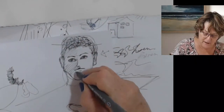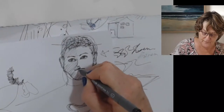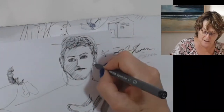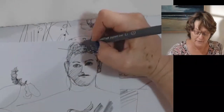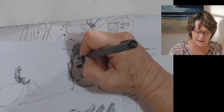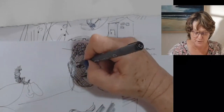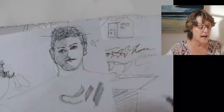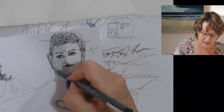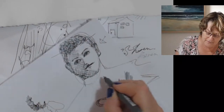So can you see that I'm not having to color in? And indeed, there'll be some shadow across that eye as well. If that's not dark enough, you can come in with more cross-hatching. So that's just one example of a mark that you can make to add tone. But this is just to show you that it is absolutely not impossible to add tone, even if you can't color in. As usual, I'm getting very involved in this little sketch that I'm doing. So I'm going to put some in a different direction for his neck.